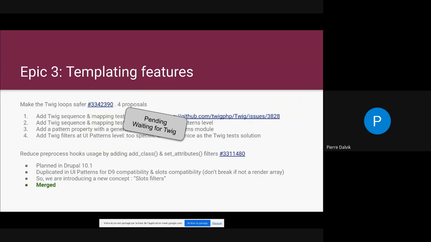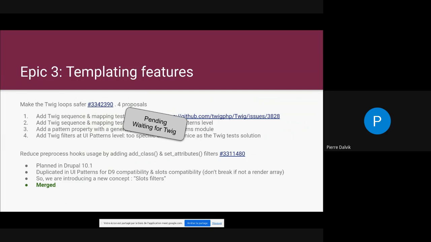We want to improve the front developer experience while they are doing Twig templates. We have 2 big subjects. First, make the Twig loops safer, because the Twig looping sometimes breaks. Now we are working with the Twig community upstream.